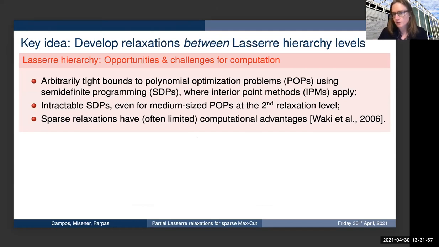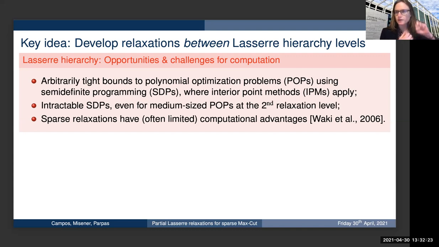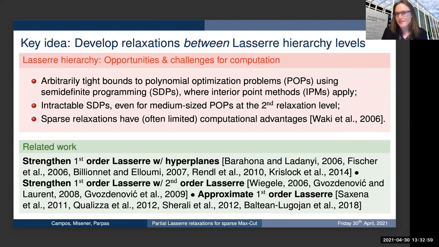Specifically, we're going to be looking at max cut. He was looking at box QP for the computations; we'll be looking at max cut — same quadratic objective subject to linear constraints — except that Robert was looking at continuous variables in box QP, and we're going to be looking at all zero-one variables. I really like the Lasserre hierarchy. The problem is that as somebody who likes computation, the first order we can solve often, but the second order, even using the sparse relaxation of Waki et al. 2006, I still personally have difficulty getting these things to solve at medium to large scale.